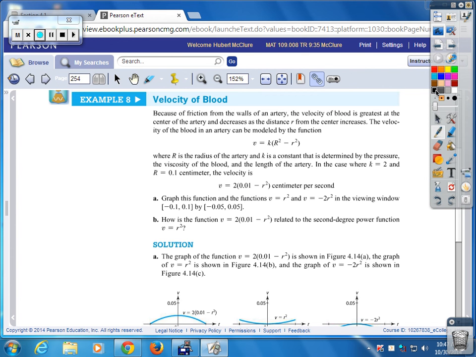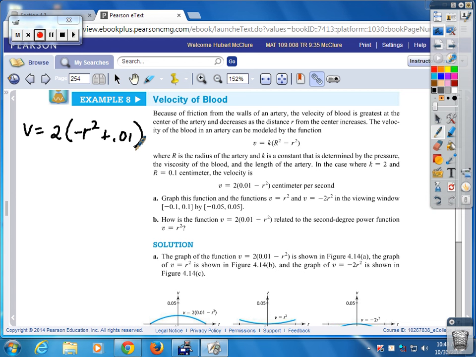So turn it around. And there's something else you need to do. F of x, or v, is equal to 2 times negative r squared plus 0.01. And that's supposed to be squared. Okay, well, this is squared. All right, now, something you need to do here. What do you need to do here? Nope. You can, but that's not what you need to do. What's the thorn in the side? I'm sorry, what? The negative. I think you said the negative.